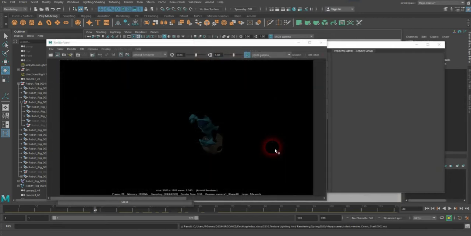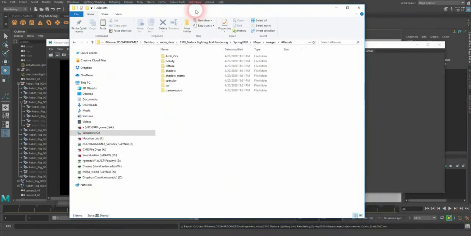Okay, so it has finished rendering my first batch of frames, and I'm going to just go look under my images.